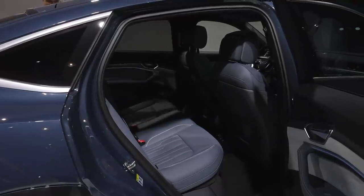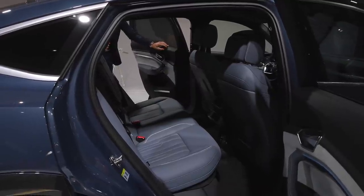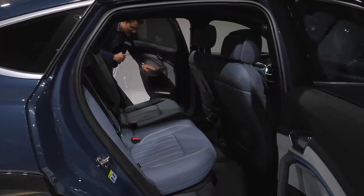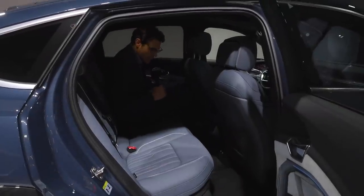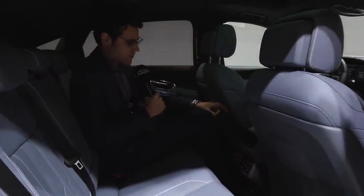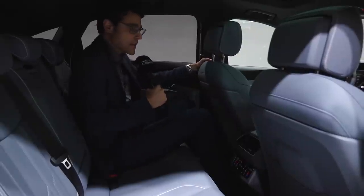And to the rear compartment now, the inside of the doors, by the way, in the back is pretty much hard pack. Not the hardest one, but pretty hard. Let's leave it that way. So let's get inside. And again, it's really nice to have this blue interior color. And legroom is the same as in the normal e-tron. And that's definitely enough for tall adults.